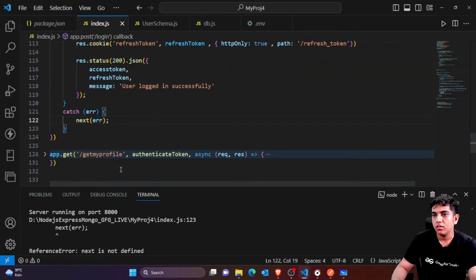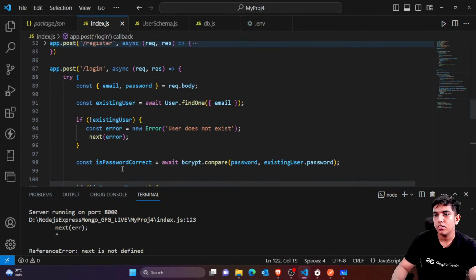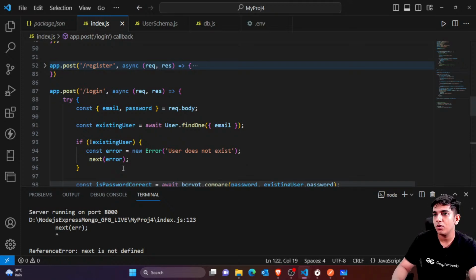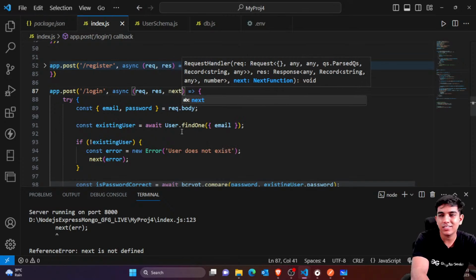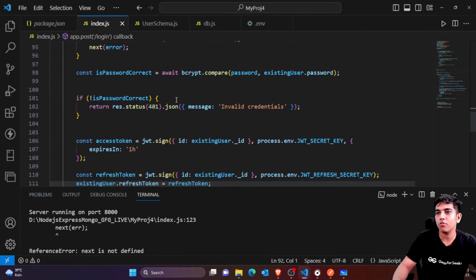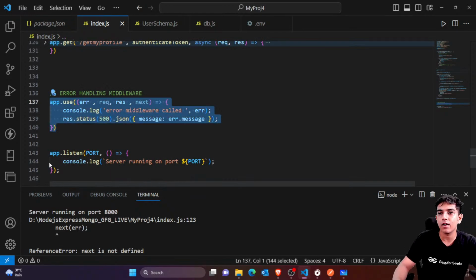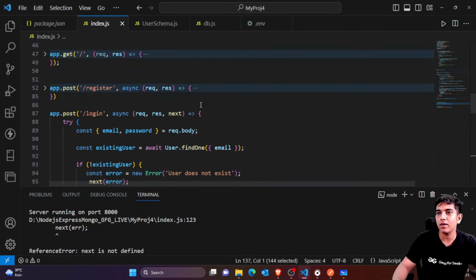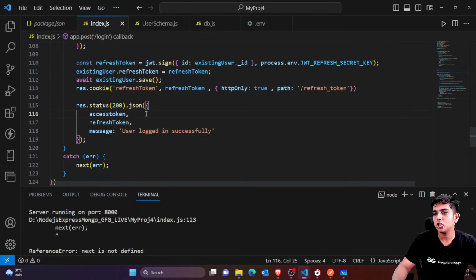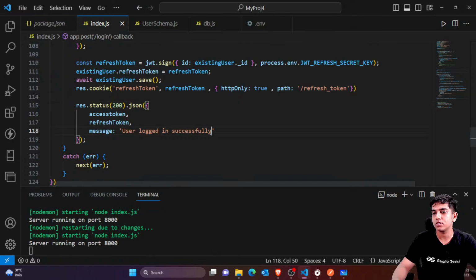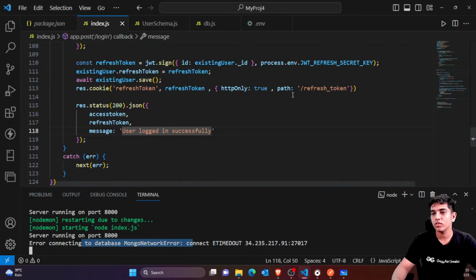Next is not defined. In this case, it's actually defined, but for now you can see next is not defined here. That's the issue. One more thing, you have to specify next here also. Just a small mistake. Whenever you are using any kind of middleware, we were using this middleware for error handling, but whenever we are calling that middleware, you have to call the next here also. So this would have next, then it would recognize the middleware automatically. Fine. Now let's check if it's working properly or not. I'll just save this, and it has still not connected.